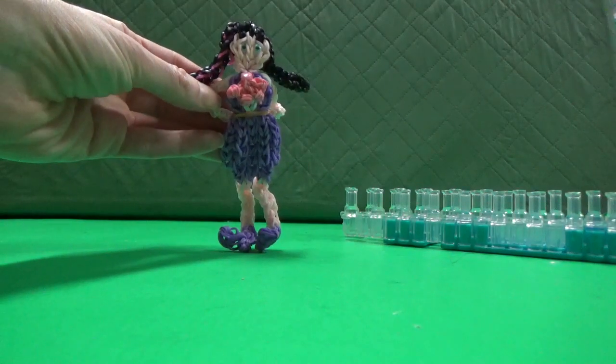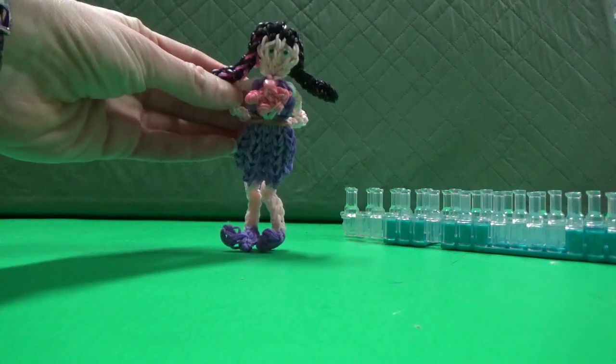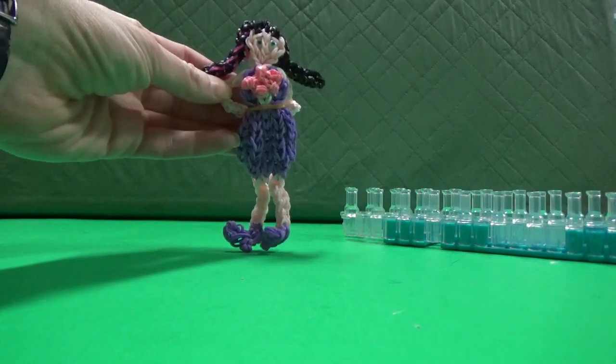Hi there, this is Art and Such with the Rainbow Loom tutorial for Draculaura from Monster High. She goes with the rest of my Monster High set.